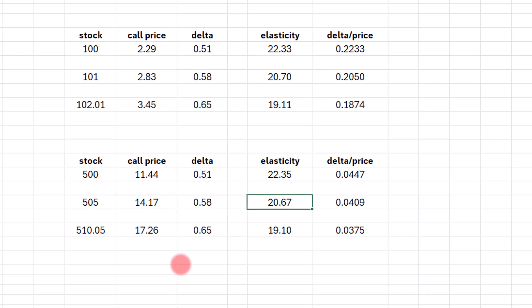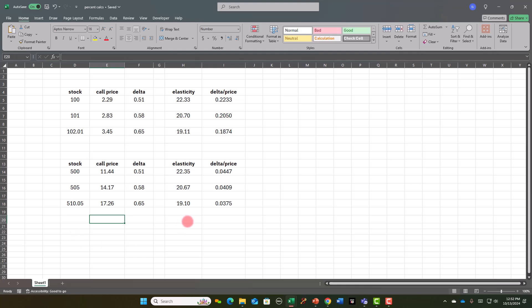We should technically be using much smaller percentage changes. You can see that if the stock is 505 and I come up with an elasticity of 20.67, if the stock rises 1% from 505 to 510.05, I should pick up about 20.67%. Let's take that price divided by that one. And we get about closer to 22. But you can see it's certainly much more accurate than thinking it's going to be 4%. So once again, if we were to carry this out and keep pushing this option deeper and deeper in the money, this elasticity measure is going to start approaching 1.